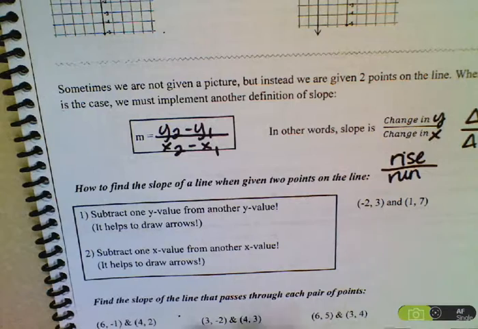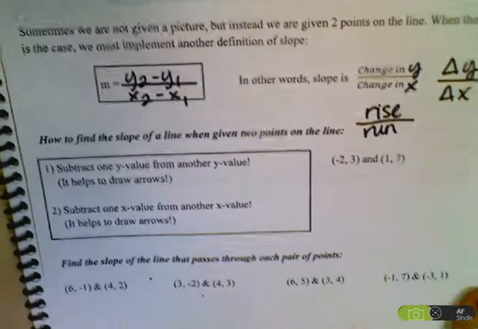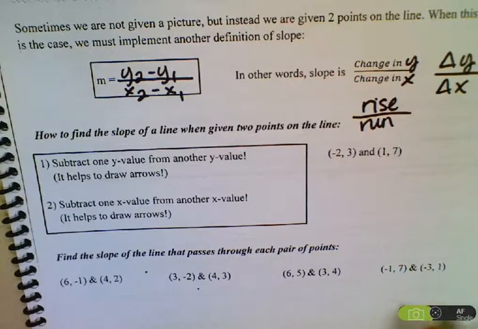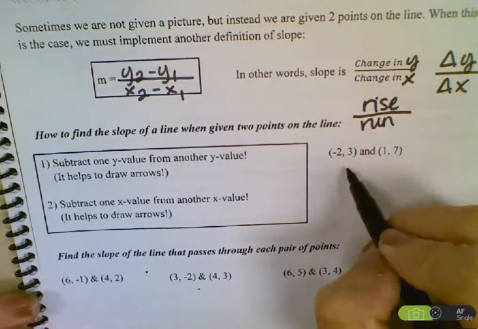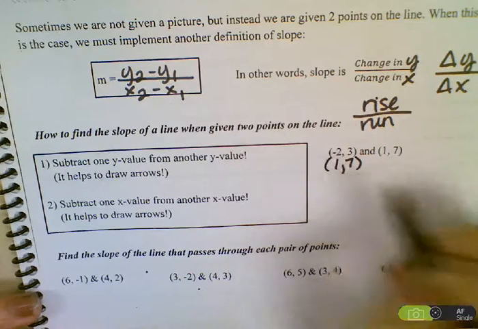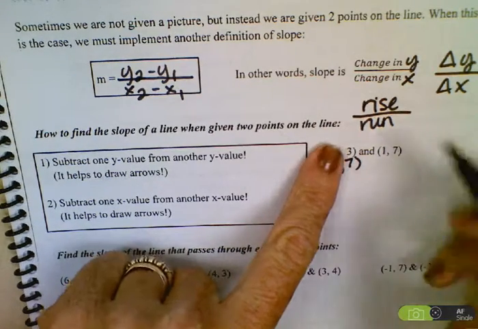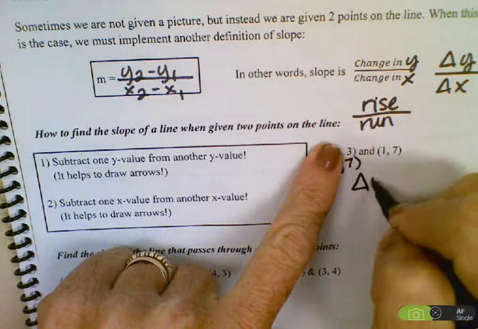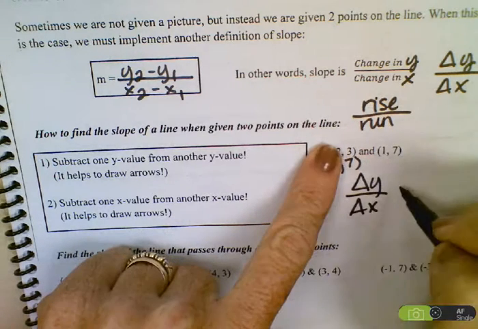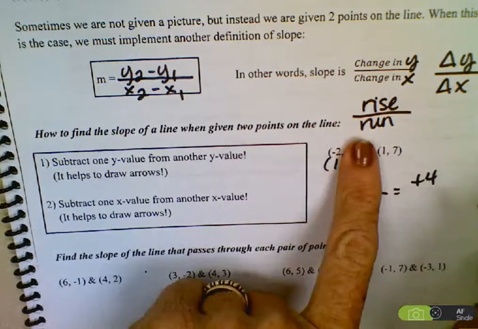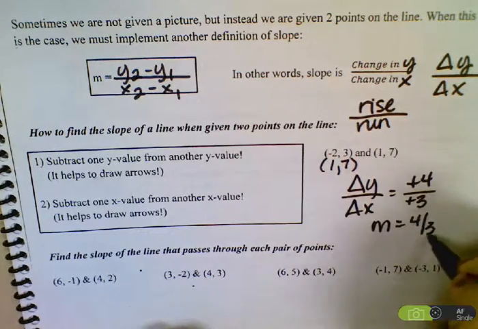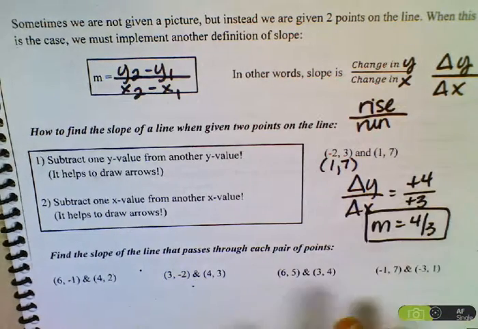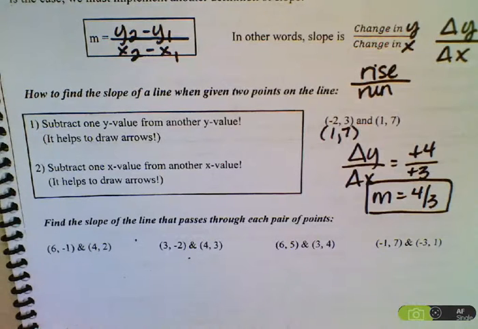So let's go ahead. I want you to go ahead and do these. We'll do this problem together, and then I'm going to have you do these 4 independently while you hit pause, work on these 4, and then come back and check your answers with me. So let's do this one together. I'm going to stack them and do the delta y, delta x. So start with your y values. Those are 3 and 7. So from 3 to 7, you go up 4. And then from -2 to 1, you go up 3. So the slope of that line is going to be 4 over 3. Okay? Go ahead and do these 4 problems on the bottom. Hit pause now. When you're done, come back and check your answers.